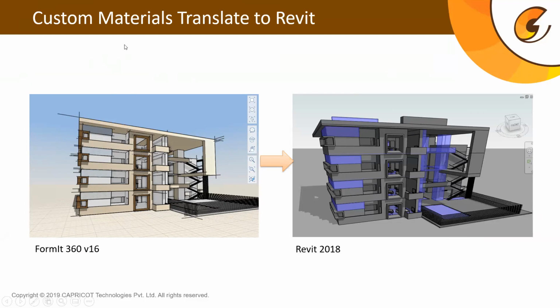So over here we have custom materials to translate. Whatever material you insert inside FormIt, whatever the customization of your materials, you can insert it in your FormIt Pro, and after that, when the model is exported to your Revit, the same model is going to be over there. The same model textures, same preferences, like in PNG or bitmaps, come into your Revit platform, so you don't need to worry about where the texture has gone.